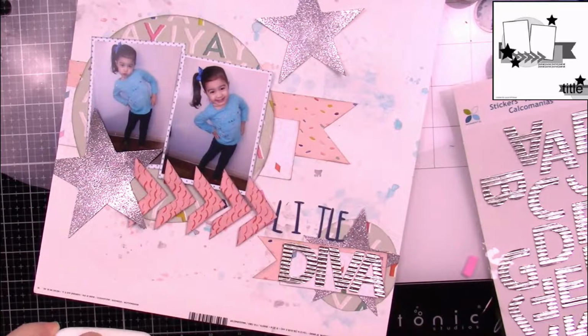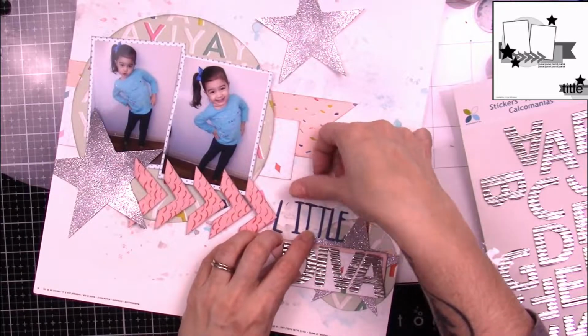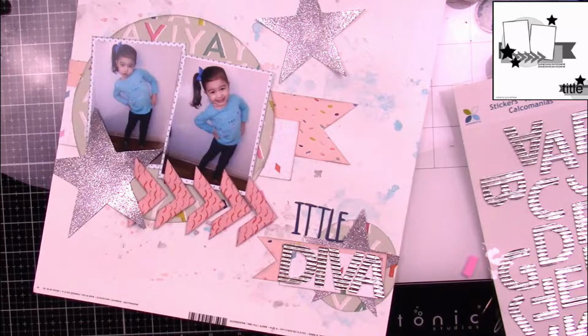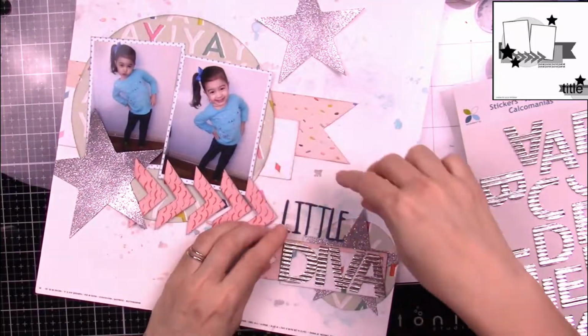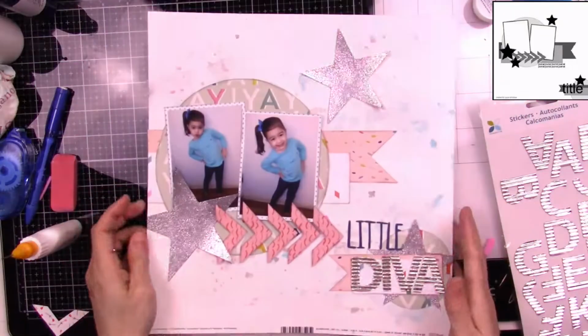I have really small hands, but for whatever reason, when I'm trying to grab little things like this, I feel like I have fat fingertips. Like I can't grab them right. I don't know, it's weird, but anyway, so there's my title, Little Diva.